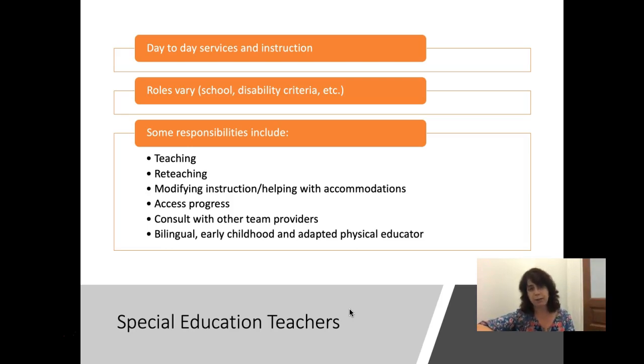Special educators are assessing progress, like we talked about. You're going to come up with those IEP goals and you're going to help assess the progress the student is making in those areas. You're going to consult and collaborate with other team members, and you're going to collaborate with bilingual, early childhood, and adaptive physical educators.